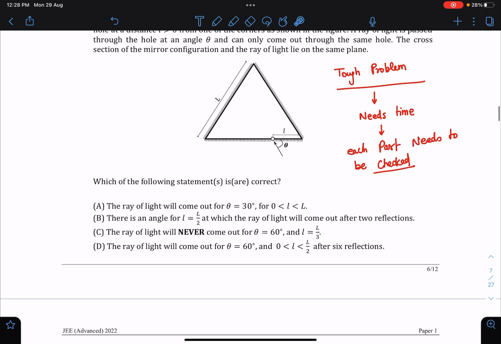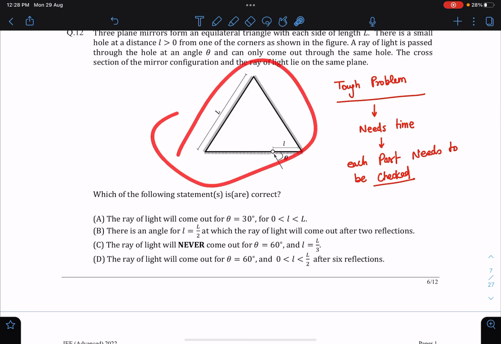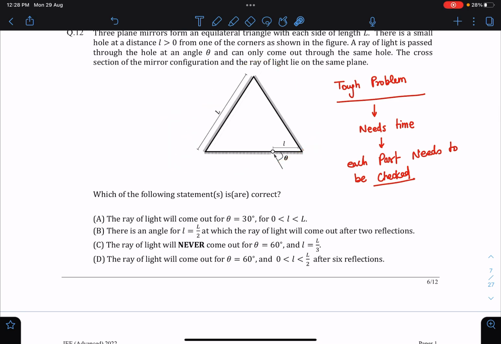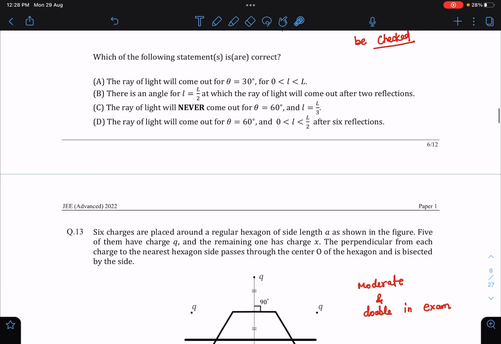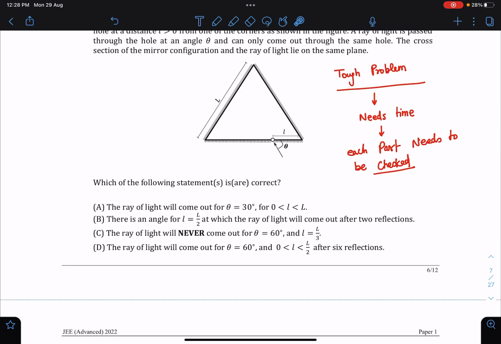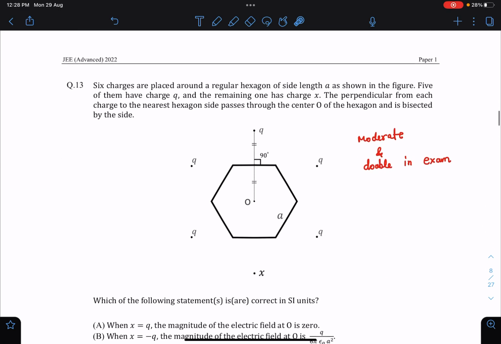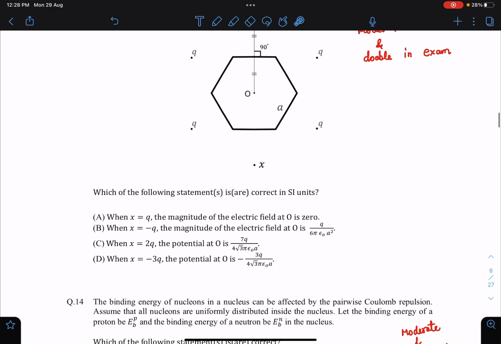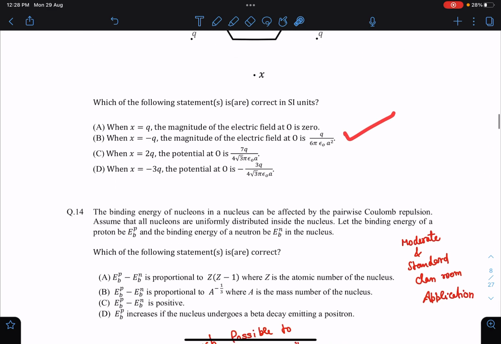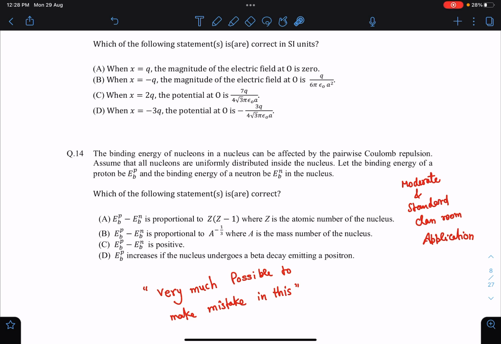So this needs time. And by the way, a similar problem is there in the channel also, quite similar to this. Same ideas you'll take. I find this on the easier side compared to the channel problem. This is moderate and very much doable in the exam. So I think many students would have figured it out easily. This is also a standard definition wise problem, but there may be chances that some students would have made this fundamental mistake, as normally most of the students do, but it was a doable problem.